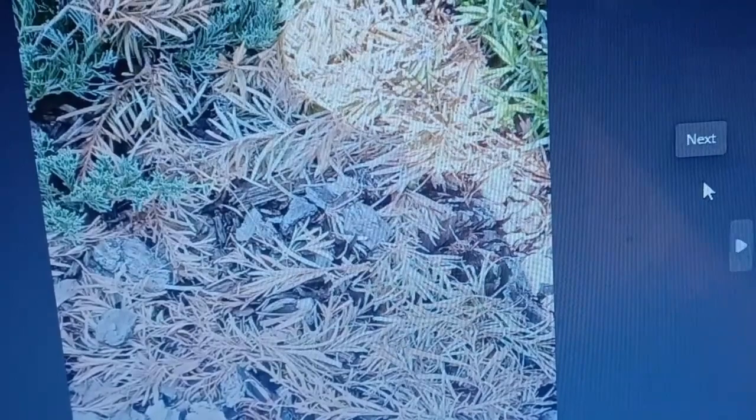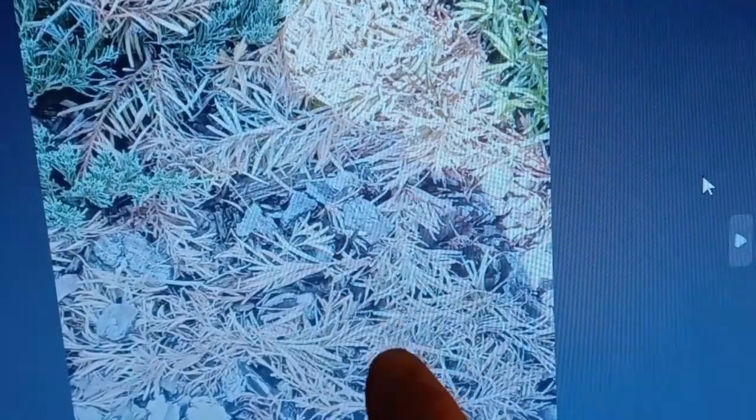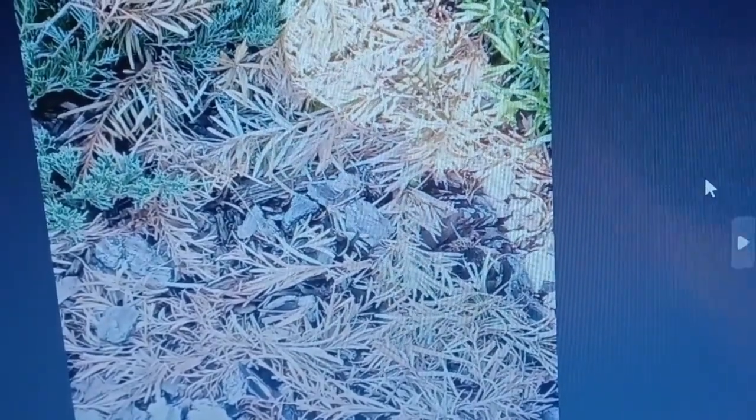This is a picture of what happens when we don't pick up clippings on shrubs. See these dead clippings here? They just keep piling up, piling up. They don't disintegrate as fast as grass clippings. So we don't want to leave these in the plant bed because it's not appealing.